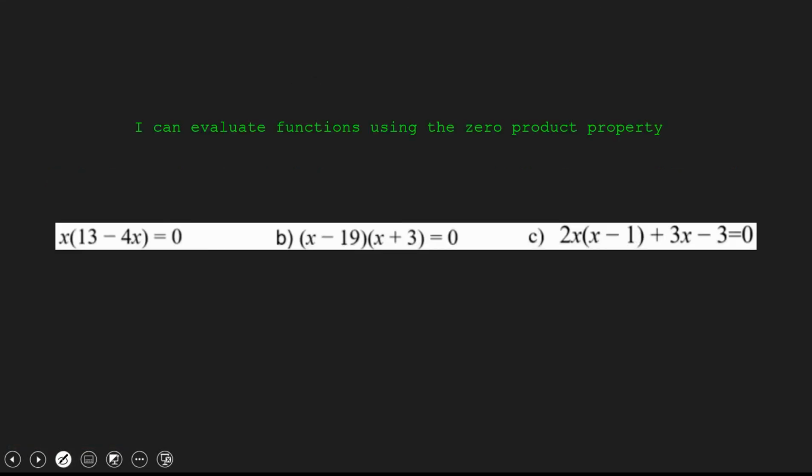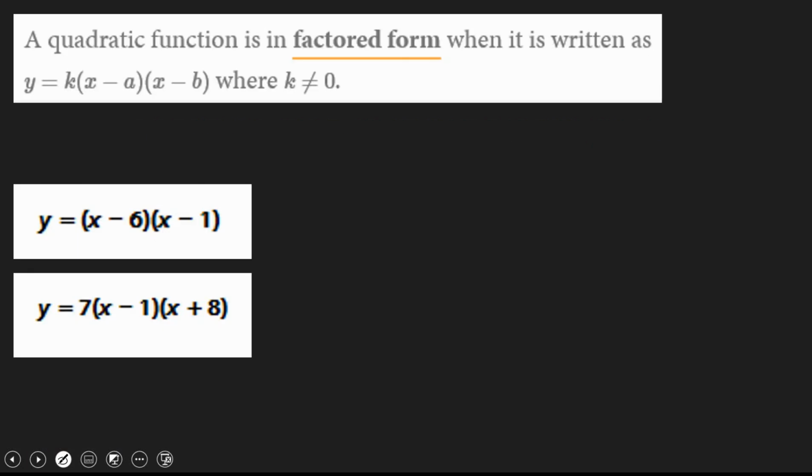So remember, you should be doing all this in your notebook or your journal that you have. So do what you usually do. Make sure you have the heading down, you have the I can statement down, and of course make sure to pause me anytime you need to so you can write some things down, because I'm going to talk relatively fast since it is just going to be a video recording.